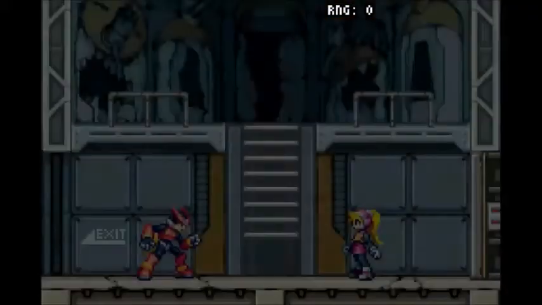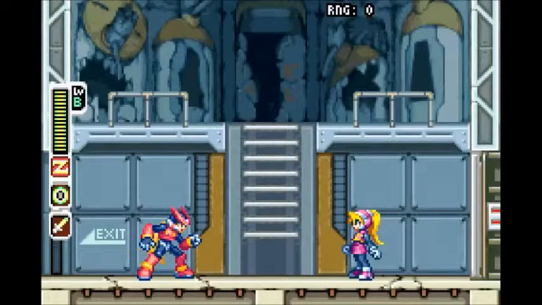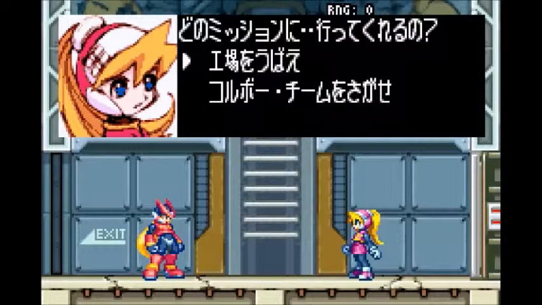At this point, we've got a choice between two equally optimal routes. You can either go to rescue Colbor now, and then do the two factory stages, or you can do the factories first, and then Colbor. You can't put Colbor in between the other two, though. That'd be silly. I prefer to go to rescue Colbor first, just because I find the factory stages relatively relaxing and consistent, so that's a nice breather before Neo Arcadia. Get the tough one out of the way earlier.